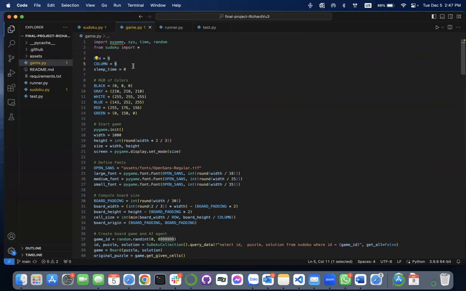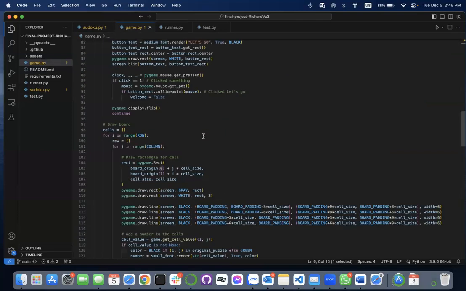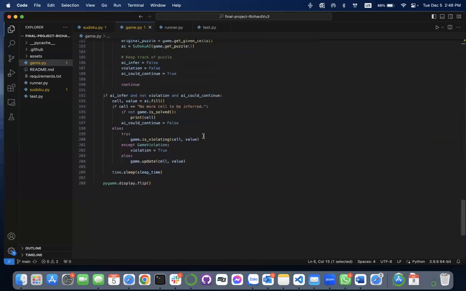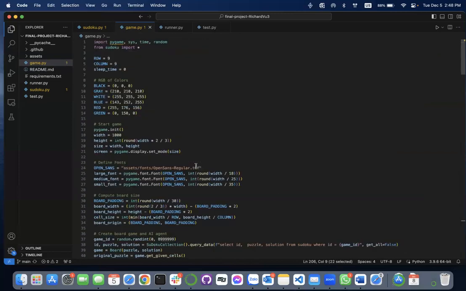So you can change the time here in the sleep time variable. And you can see here that after each loop of inferring a number to itself, the program will sleep for sleep time seconds. So I recommend that you change the sleep to 0.1 or 0.2 only. The thing is that this program has to draw a lot of things to the GUI. So you may think that sleeping for 0.1 second is really slow, but actually it also takes into account the amount of drawing things to the GUI. So it's slower than it seems.